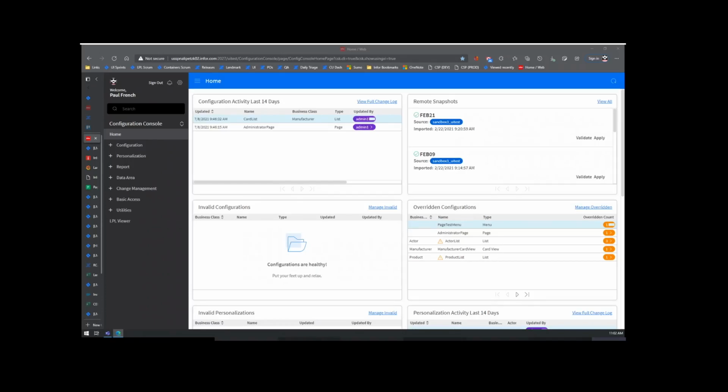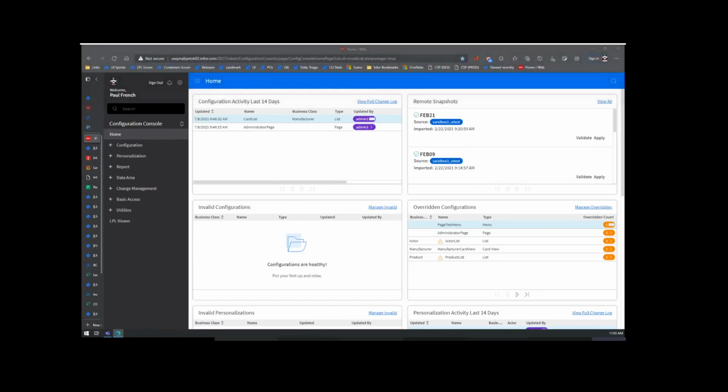But in September, you can use both tools, and there will be reasons to use both, and I can highlight that as we go through.